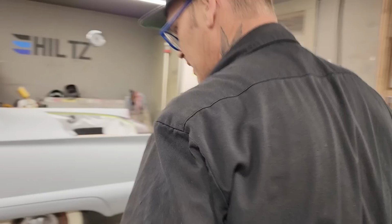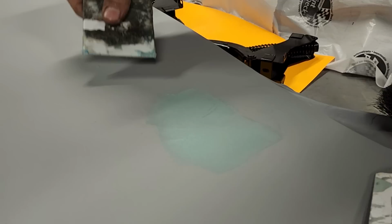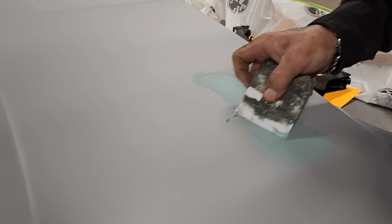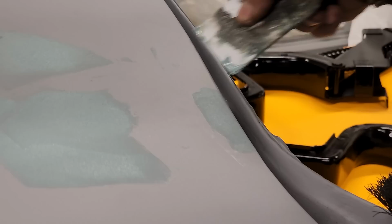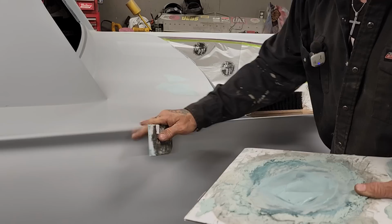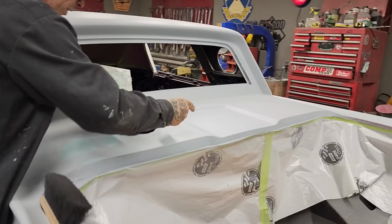Where I've got that, see the little pinholes? Just going to press that in there. A lot of people say you can use a razor blade, and you very well can. Just want them scratches out of there, but I find that the edges of the razor blade stick into your primer. Places right here. This seems to me like a better process than glazing the whole thing. Basically, got a few pinholes here. I'm putting it on as thin as possible.